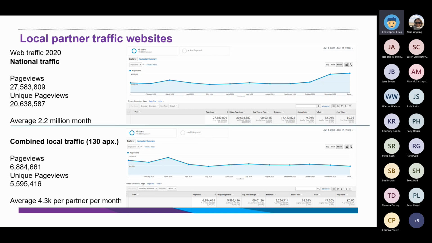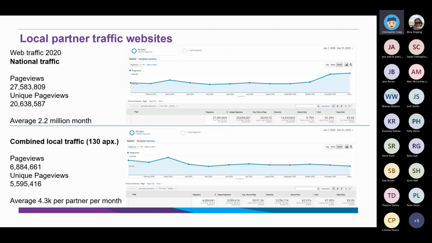And the same as with the call centre. If somebody rang up the national call centre and someone was looking for help in a local area, they would maybe just check our local directory as it currently is, or they would look at the websites or any information that we had, and it wouldn't be particularly full.